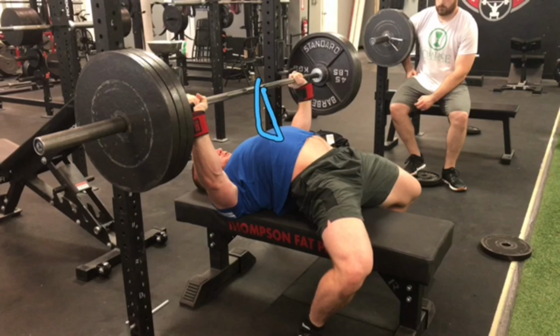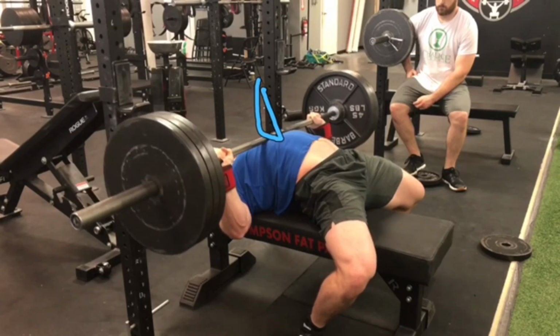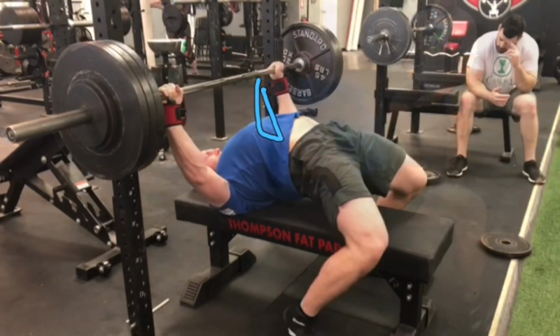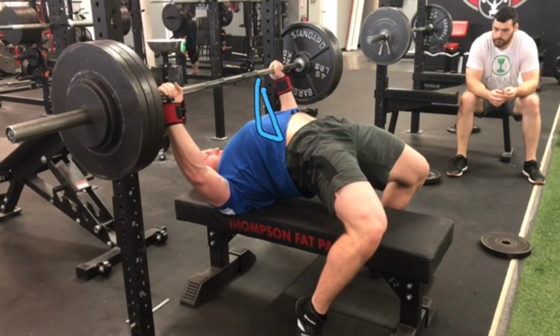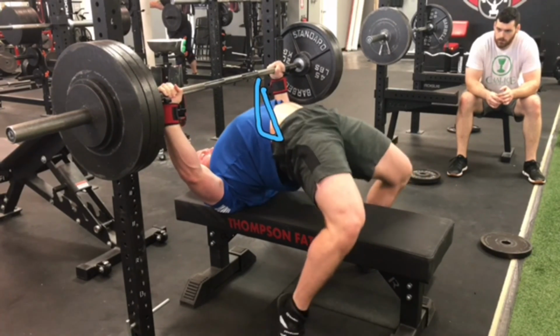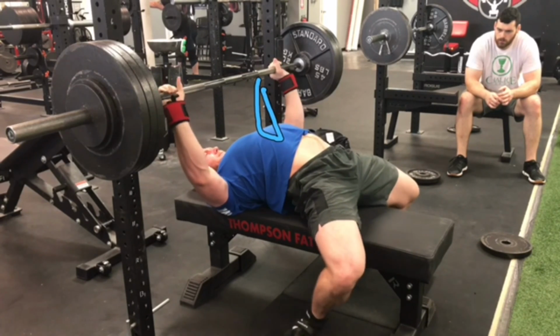I'll see if I can leave this on here. So in my 365 singles, I do it twice because I didn't do a very good job on the first one. Here in a second. But this is going to be a mistake that we talk about later, is that I say back first, but it's really back and up at the same time. But we have to emphasize the back portion. So let's go through this.